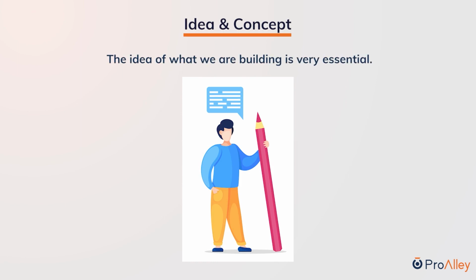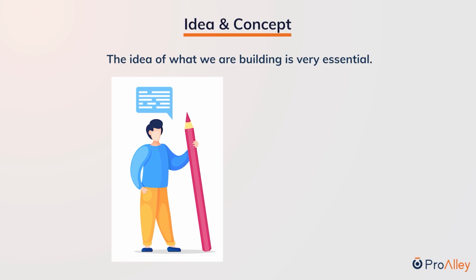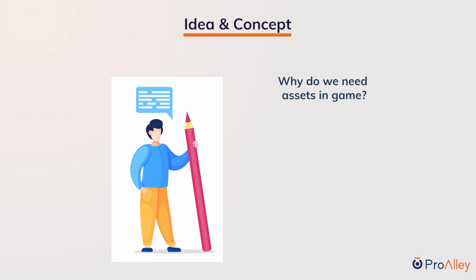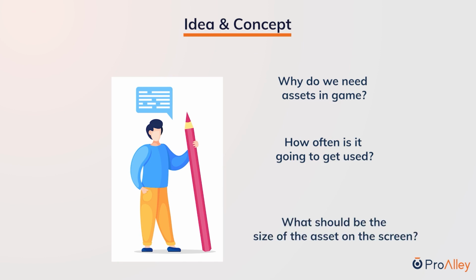When it comes to building game assets, the idea of what we are building is very essential. Firstly, we must find the asset requirement in the game. Here are a few questions which you should ask yourself. Why do we need assets in the game? How often is it going to get used? What should be the size of the asset on the screen?